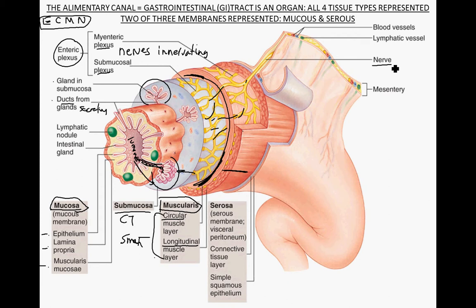Let's keep going then. We're now almost all the way out. Again, we're traveling out from the lumen out to the outer surface of the organ. And on the surface of the organ, then we have the serosa, or the serous membrane. Now, you'll remember that a serous membrane and a mucous membrane are similar in that they are secreting. But again, the mucous membrane is open to the outside world. This lumen is the outside world. It's open to the outside world at the mouth and at the anus.